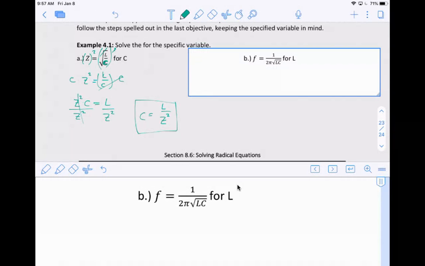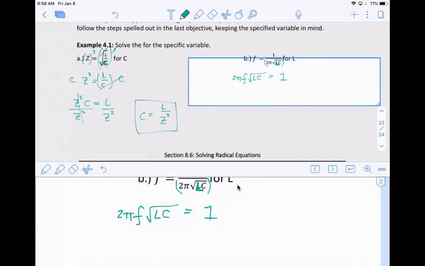So let's solve for L. Again, just a little mental trick. If you go over, and maybe in a different color, the variable in question, it might be easier to see what you need to do first. For example, this L is stuck in a denominator. That sucks. I'm going to go ahead and multiply everything to the other side. 2 pi f square root of LC. And yes, capitalization matters. You cannot make that a lowercase l or lowercase c, and you cannot make that an uppercase f. It is equal to 1 now.